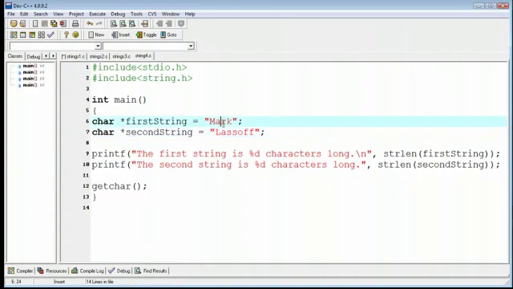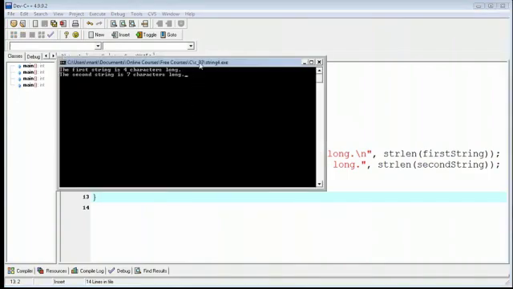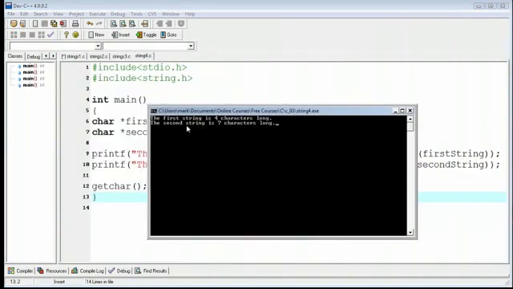In the first string I stored my first name, and in the second string I stored my second name. And then using printf statements and the string length function, I determined how long each individual string was. So let's go ahead and compile and run, and we get the result. The first string is 4 characters long. The second string is 7 characters long.